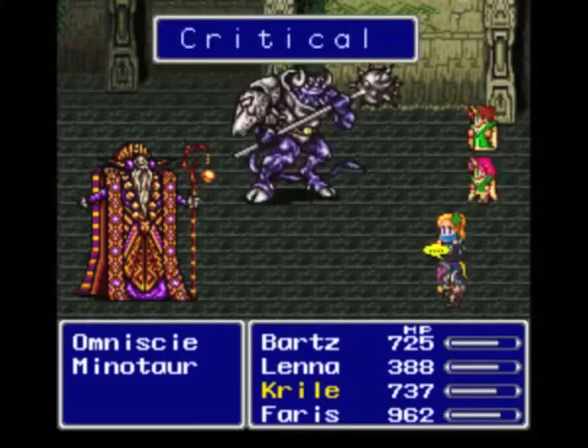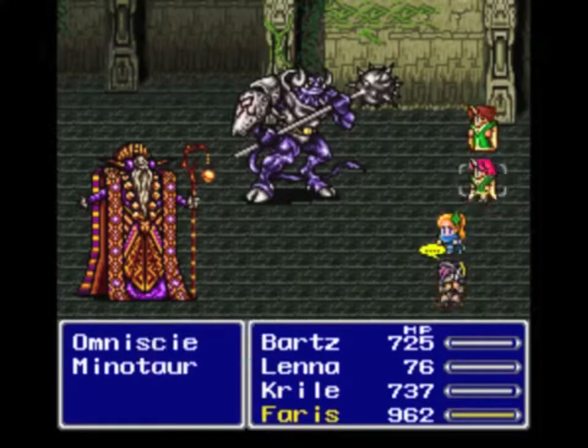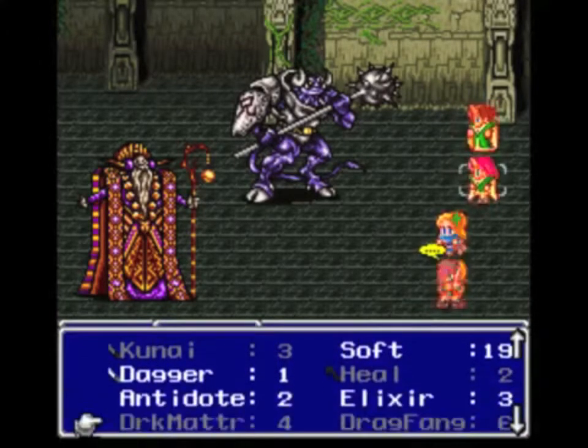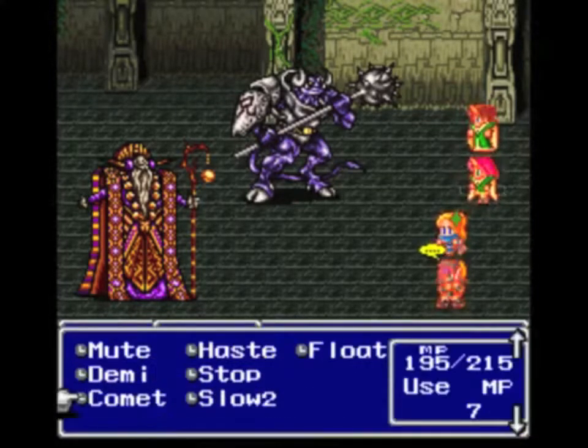So far, pretty straightforward here with Minotaur and Omniscient. Just my two melee characters poking away at him, and my mage characters, there's just not a whole lot they can do with him. Although I should have tried some upper level magic on Minotaur there in this battle.